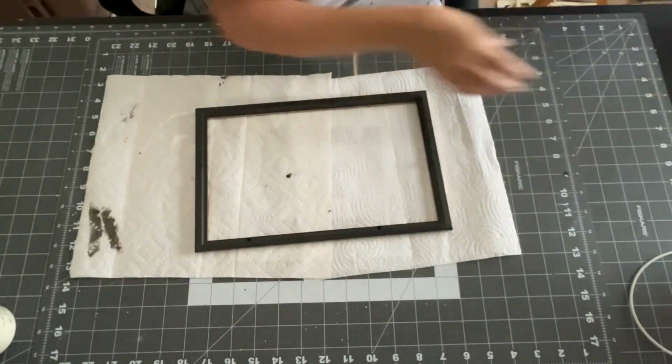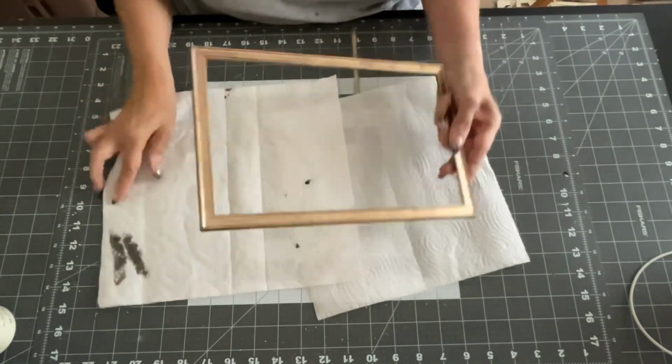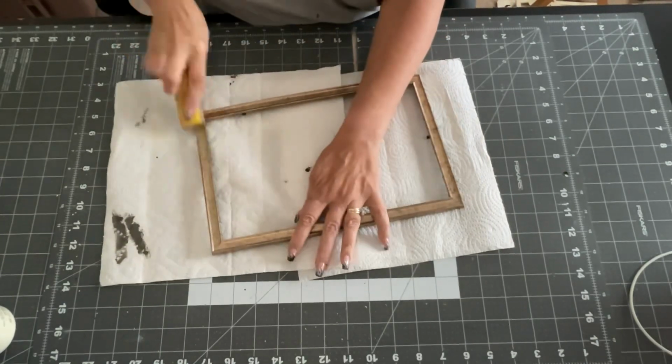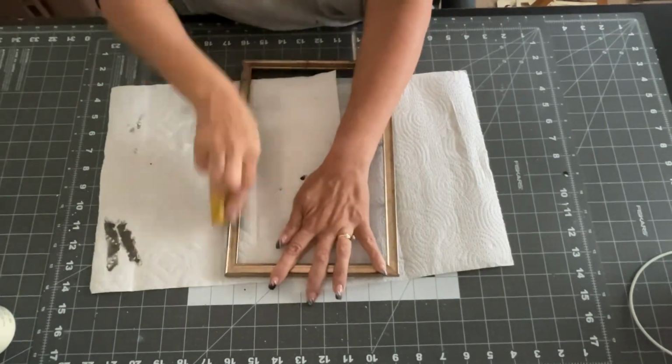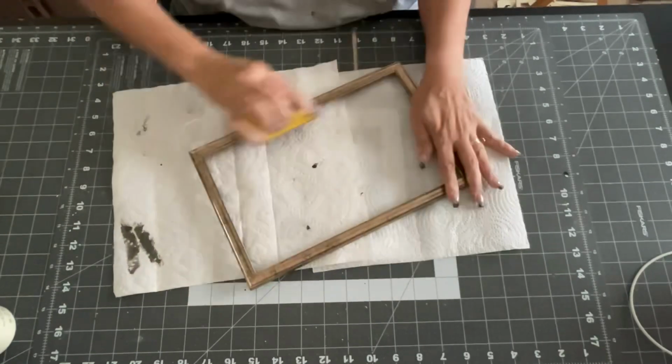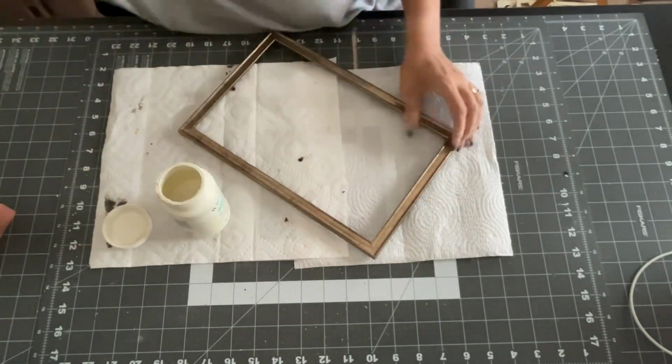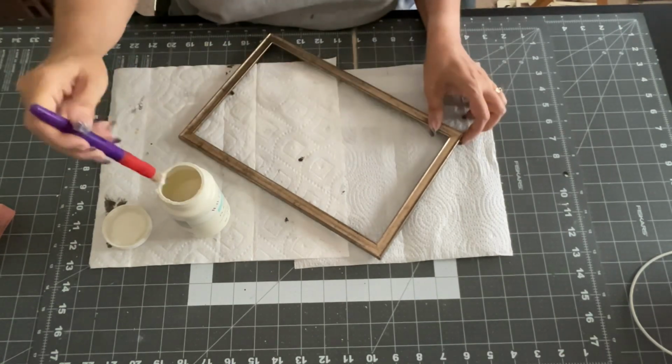And then I just took that lemon sign out that was already in it, and there was glass on top of this one. So now what I did is, this is plastic, but in order to make your paint adhere to the plastic a little bit better, I still use my sander and I go around and sand it. And what that does is it just helps your paint stick a little bit better.